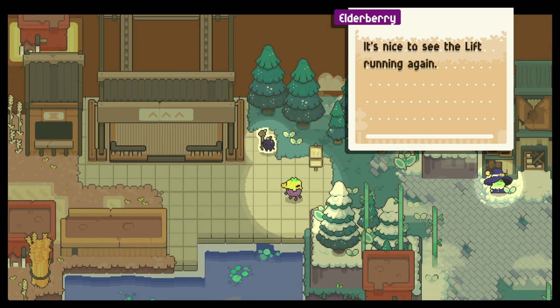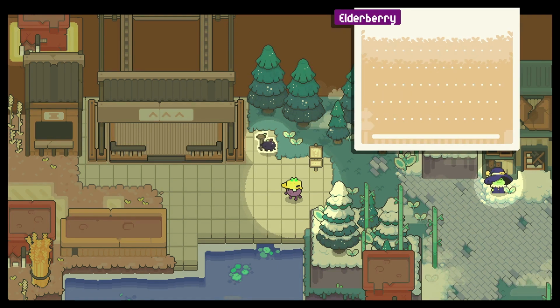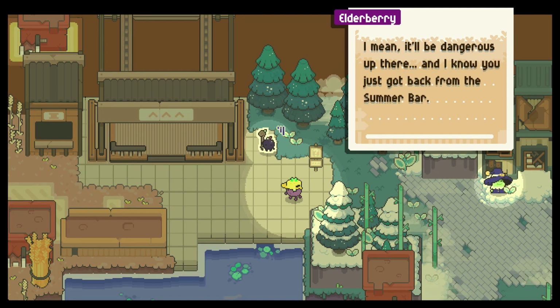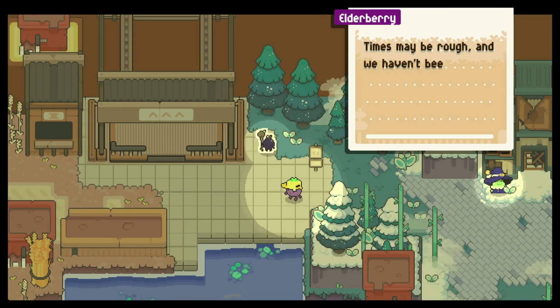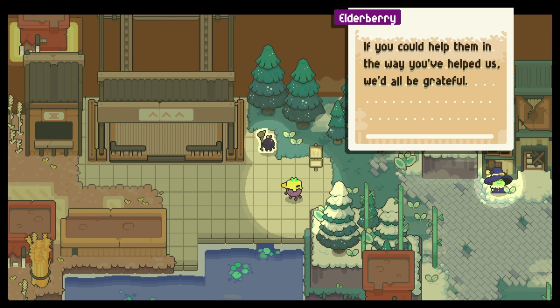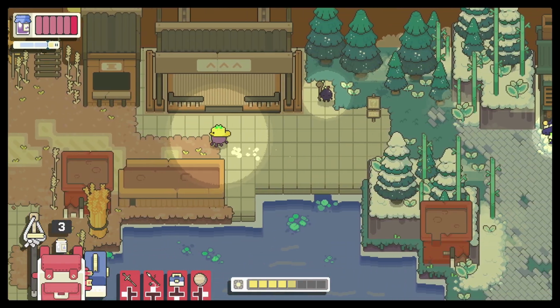Hello again, Elderberry. Yes, this time I'm ready. Takes me back to the good day. So you're heading to Autumn Town with the list condition. May take a while before you can come back. That's great. I mean, it'll be dangerous up there. And I know you just got back from the summer bar. But a lot of the hamlets and villagers have been part of Autumn Town at one point. Times may be rough when we haven't been able to stay in contact. If you could help them in the way you've helped us, we'd all be grateful. Yes, you're welcome.